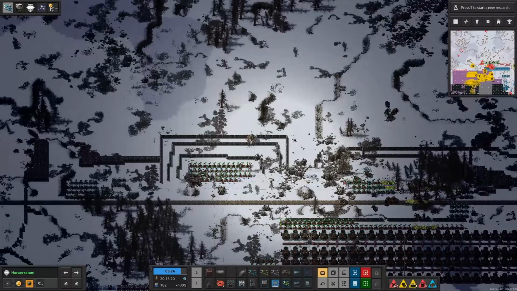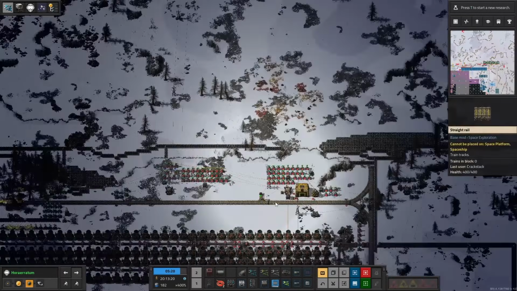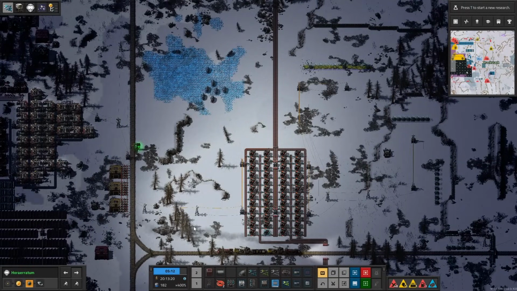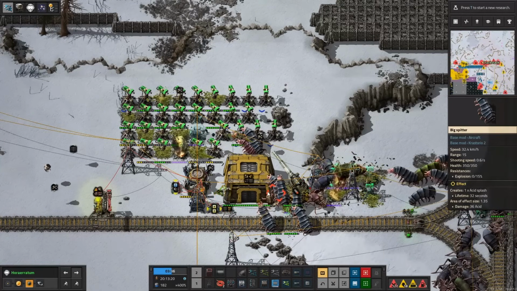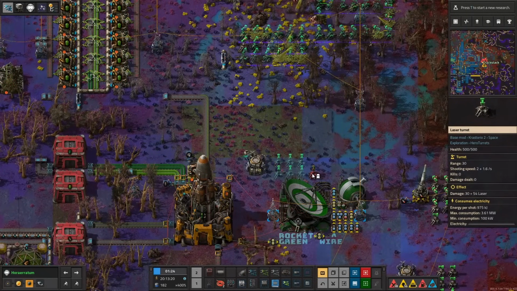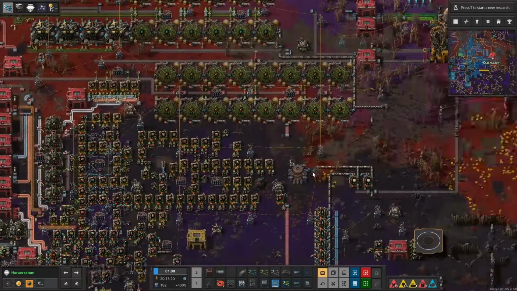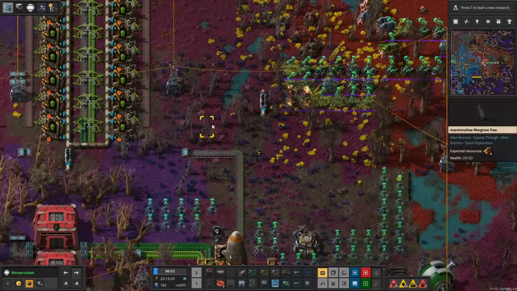By the time I realized it was too late and the biters were advancing on the cargo rocket, I was infuriated. Give me the fucking power. Where is it? Please, for the love of fucking God. Go. What the fuck? Why?